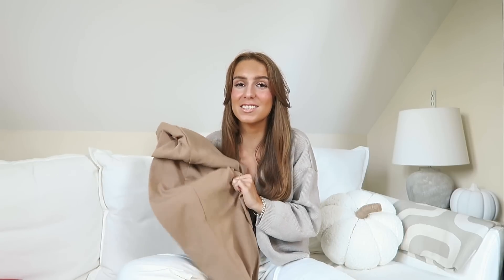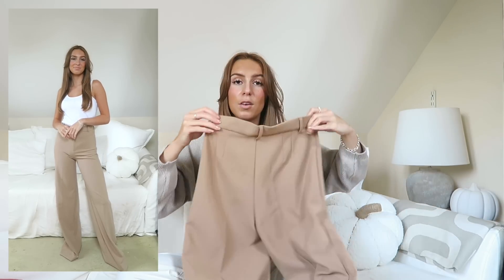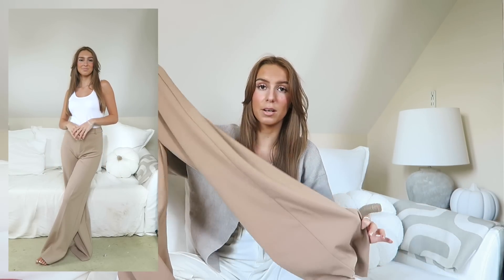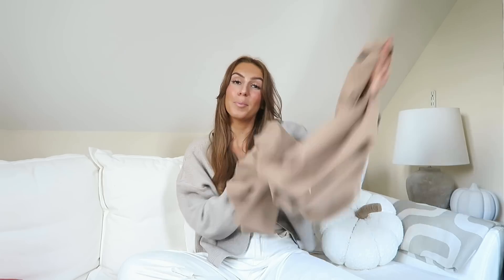I also got another pair of masculine-style wide-leg trousers because I absolutely love these. I got a similar pair last year and whenever I wear them people always ask about them. These are a camel-colored wide-leg trouser — I love them because they look so put-together but are so easy to style. Just tuck in a white vest top and you're good to go. They go straight down with a little black button, belt loops, some pleating detail at the back, and a nice fold detail down the front. I got these in an extra small and they're £29.99.